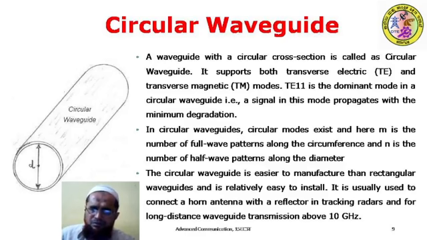What is the dominant mode? In this particular mode, the signal has minimum degradation. We are not simply sending the signal power. What we expect is, as soon as we feed the signal at one end, we expect the same signal of the same strength at the other end, with minimum attenuation, with minimum degradation. The strength of the signal must be equal to the strength which is fed at the entry point. In other words, the signal strength should be equal at the entry as well as the exit point of the microwave. Of course, we do have little degradation.